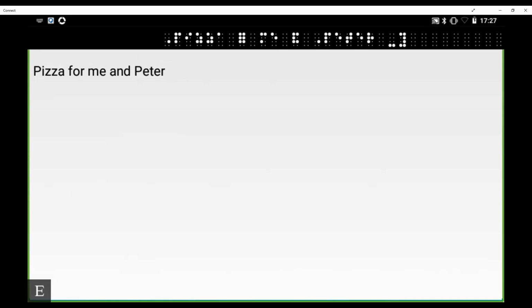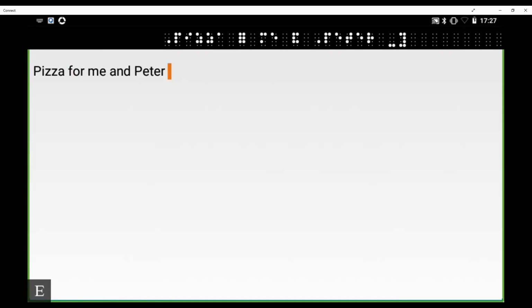Now, if we refer to the Braille at this stage, we can see that pizza is all in grade 1. We can see that the for sign is there. Okay, that's not in grade 1, so it's actually showing all 6 dots for "for". Then we've got me, and then the "and" sign is showing because that's part of series 1. But if we look at Peter's name on the ER side, it's in grade 1. It's not showing me the ER sign at this stage, because I'm not quite at that level.